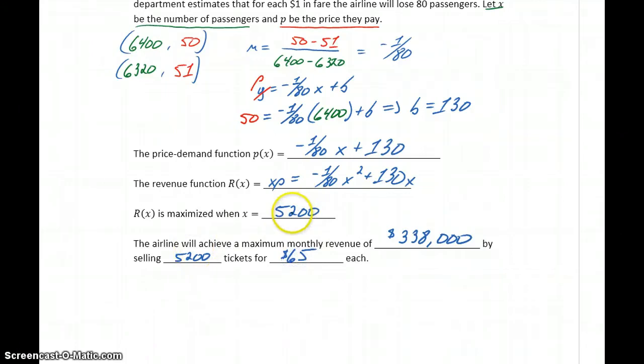So Wolfram Alpha would output this x value for us, as well as this corresponding function value, which is our revenue function evaluated at 5,200. And then we would get the price of $65 by going back to that price demand function and evaluating it at 5,200. So at 5,200, we get a price point of $65 per ticket, which again is giving us that optimal revenue, number of tickets, and price point.